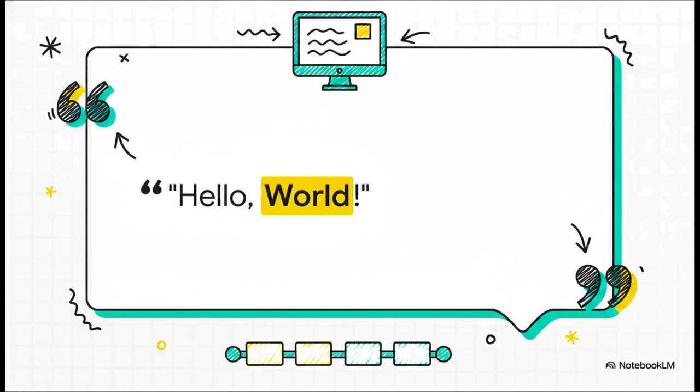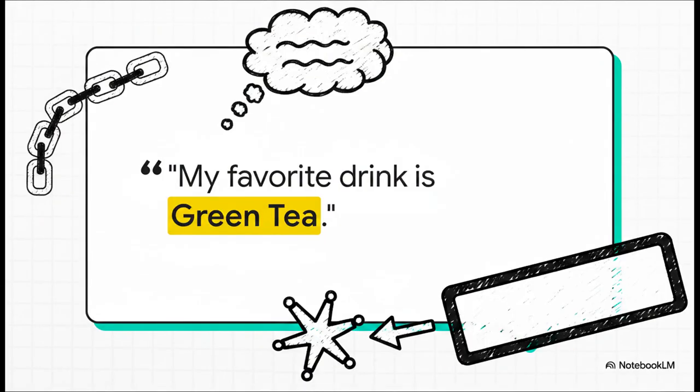And here it is, the classic "Hello World." This is pretty much the first thing everyone learns to code, and it's a perfect, simple example of a string. Notice those quotes bookending the whole thing. Or how about this one? It's a full sentence. It's got spaces, capital letters, a period, doesn't matter. As long as it's all inside those quotes, Python sees it as one single piece of text, one single string.